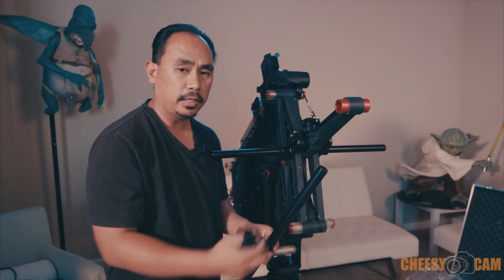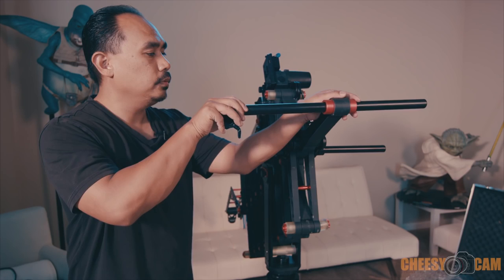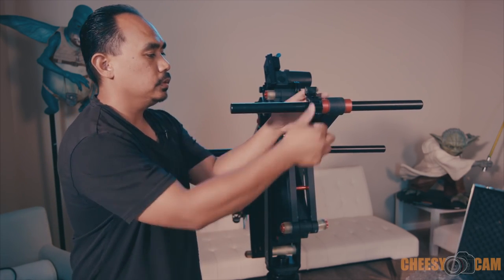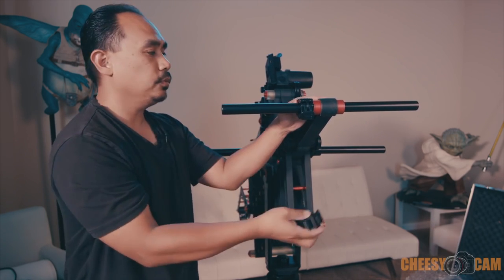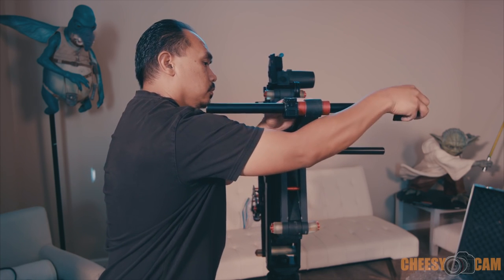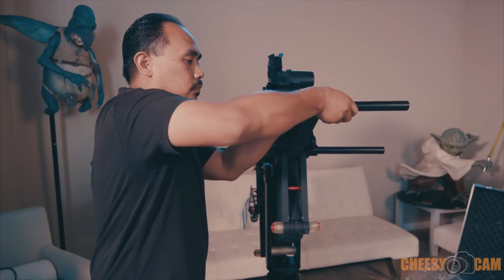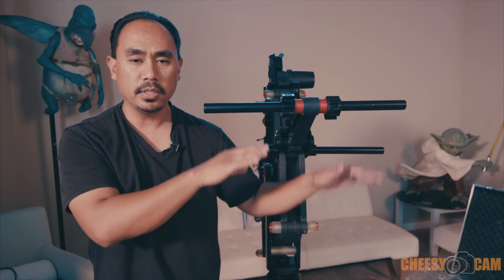So on the back here we have a long rod, and then we have these little clamps that will keep the rod from sliding through. And we just slide this all the way through like this, and we're going to mount these handles on these clamps on the side. Just that will keep it from passing through. You'll notice that this rod does rotate, which is fine because we're going to add our joysticks here. And as we tilt the jib up and down, we'll be able to still maneuver our joysticks.